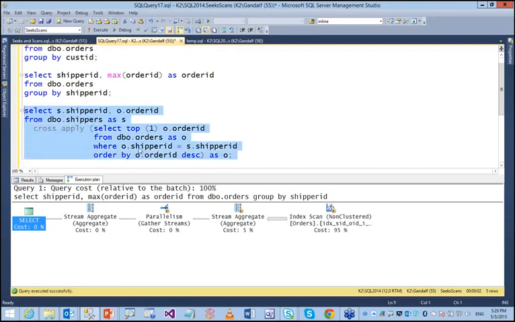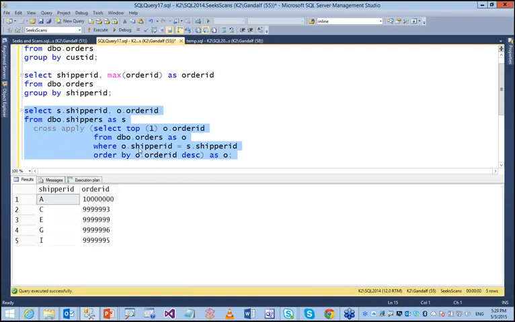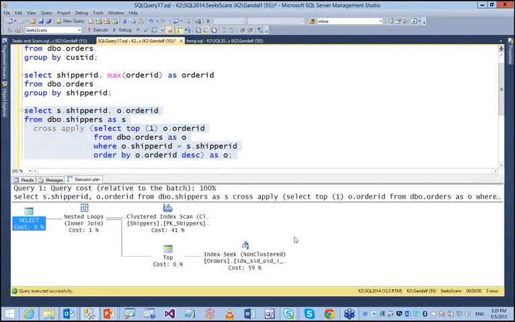Just to remind you, the group by solution took over 2 seconds to run. It applied 36,000 reads. It required almost 8 seconds of net CPU time. Let's run the apply solution. Look at this. I didn't even lift the finger and it already finished running. So it took almost no time because it performed exactly the strategy that we were aiming at. And that's how apply gets optimized when you have a proper index in place, right?